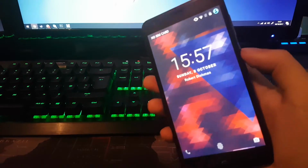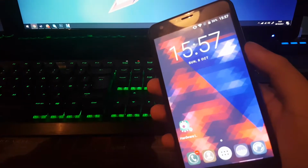One thing that they have done, which has absolutely blown me away, is they've actually managed to fit a fingerprint sensor onto the phone. Now, I'm not saying that they shouldn't be able to fit one on there physically. What I'm saying is that they shouldn't have been able to do it for under £100. That's insane that they've managed to do that. And I have verified that it is working.